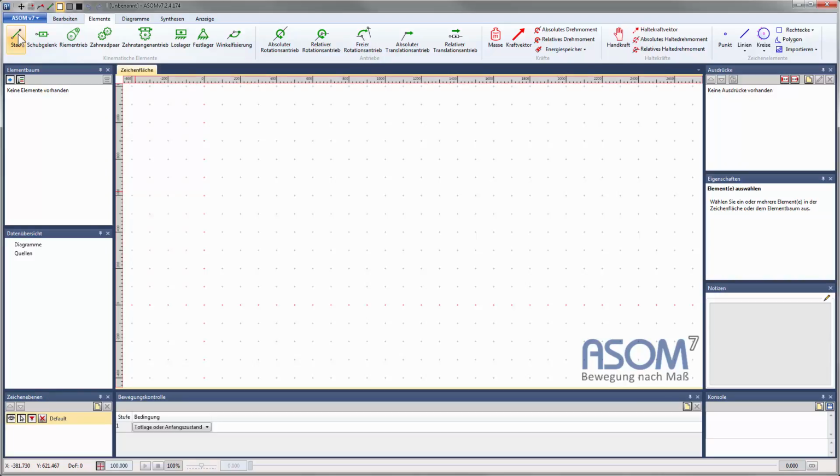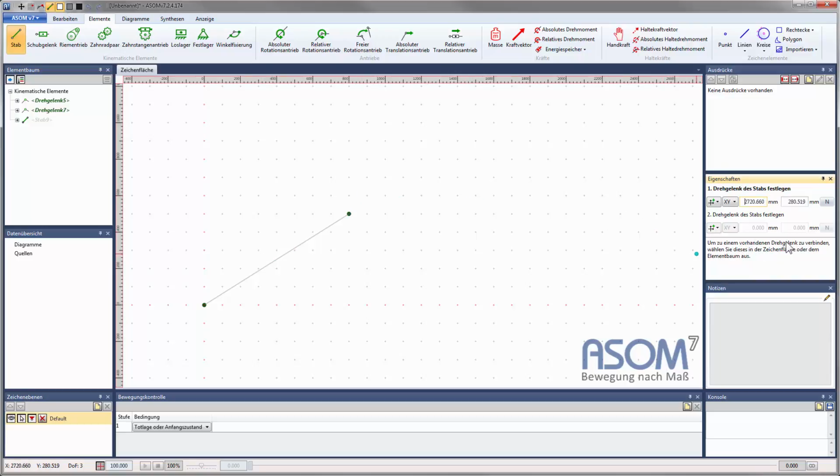I'll choose the kinematic element bar, and in the panel properties an input mask appears for numerical coordinate input. By pressing the hotkey Ctrl+K I can now enter the values I want. By pressing Tab I move through the input fields until I arrive at the N button for next, where I finish my input for the first point by pressing Enter.